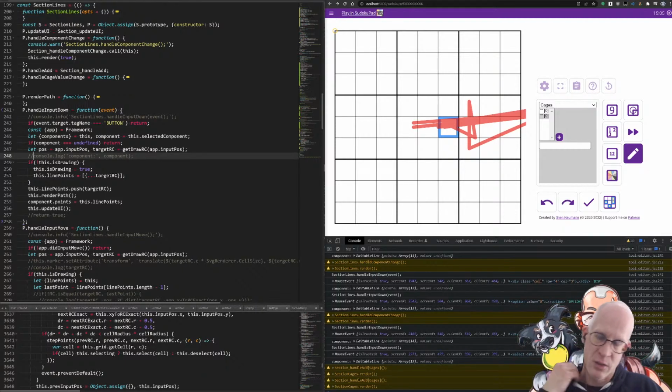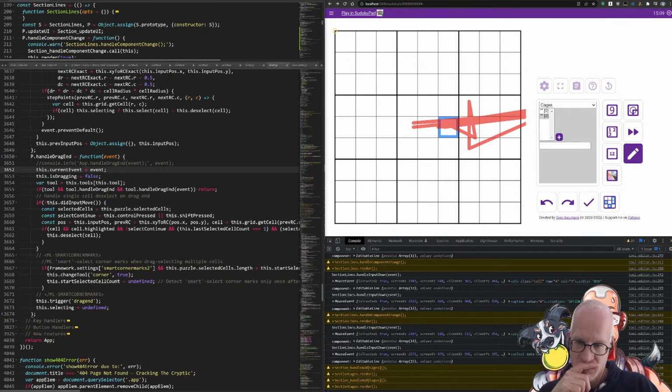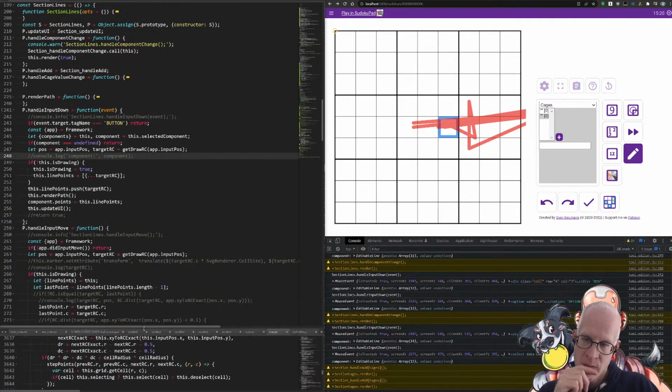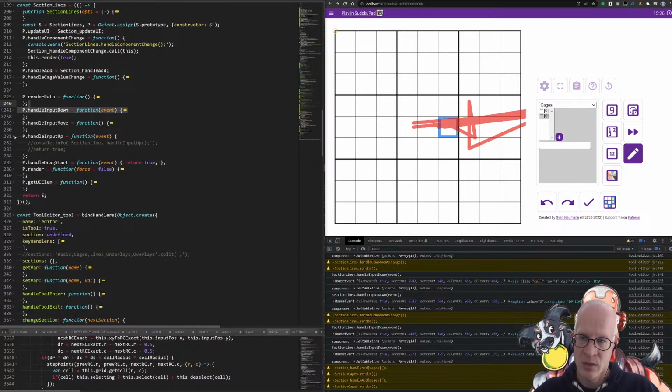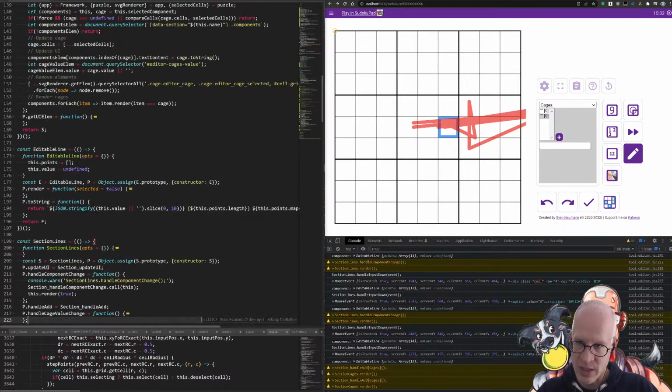Now the one thing I don't want to have to do is replicate all the selection code, because there's a lot of it. Like all of this stuff. So let's just bring the event handlers over and see, because I would like to be able to just click to add cells, right? So that wouldn't actually be a bad thing.